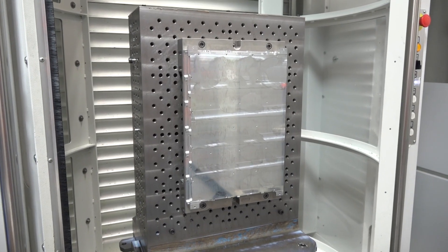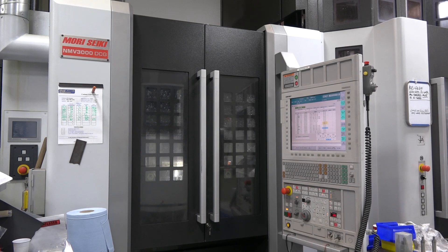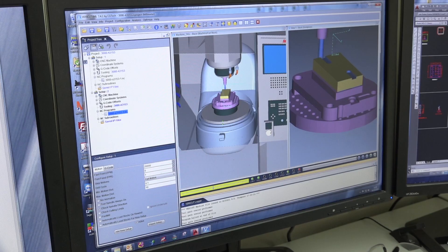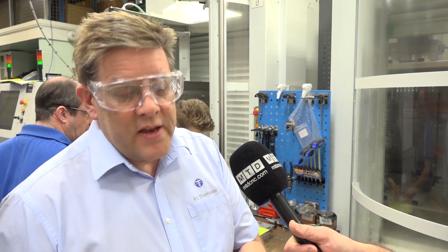The aim has always been, since we put a lot of investment into this business 20 years ago, to run 24 hours a day, 7 days a week, 364 days a year. The three things that allow us to do that are the Faststem's pallet system, so we can feed lots of jobs into the machines, the effectiveness and efficiency of the Mori machines, which are built to run 24 hours a day, and the VeriCut software, which allows us to test everything in virtual space in engineering before we get anywhere near the machines. Put those three together and you've got a very potent investment that makes it a very efficient manufacturing system.